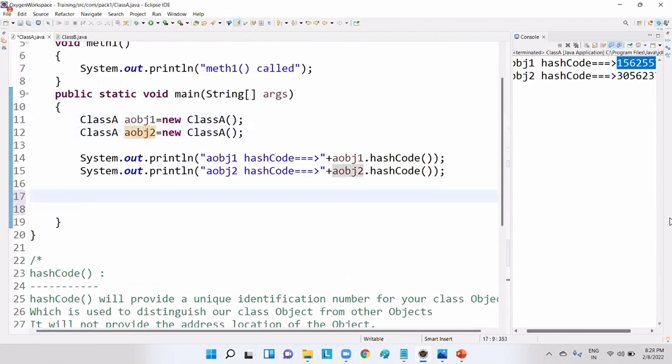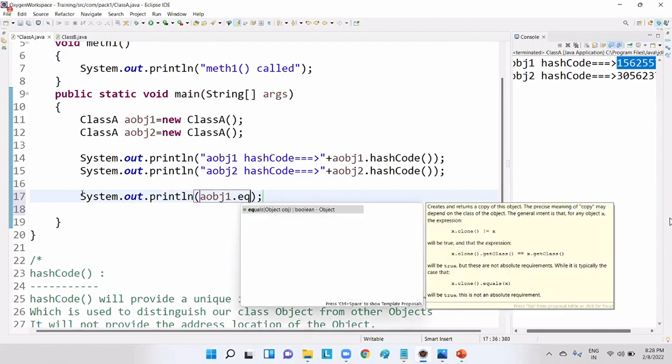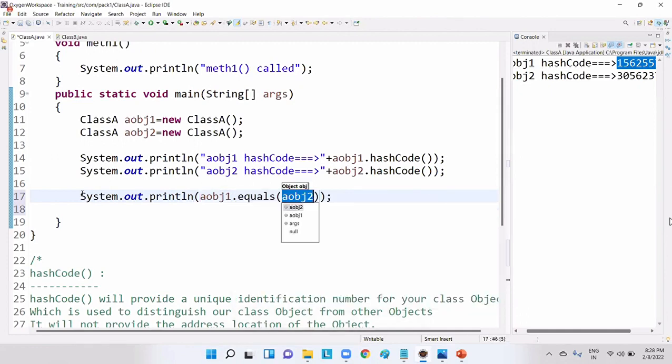Now, System.out.println aobj1.equals(aobj1). What is my expected output? True or false? What is your opinion? Sir, this is a literally simple concept.